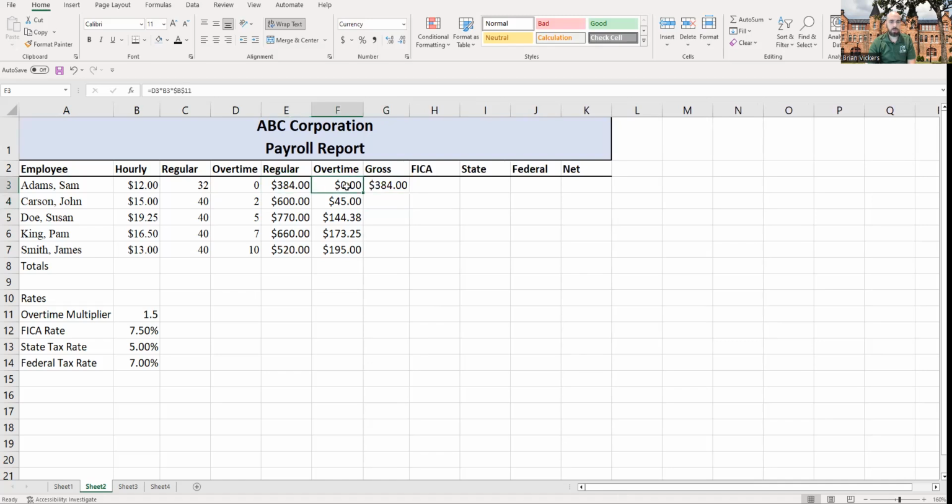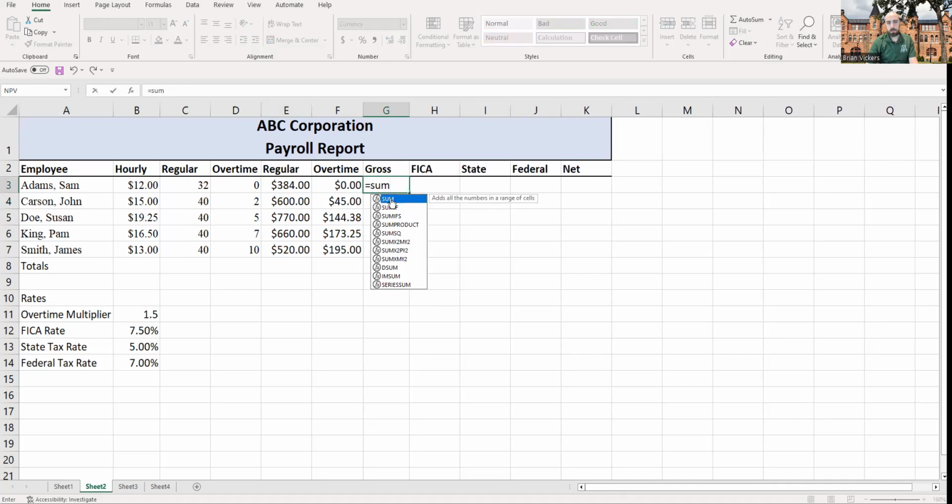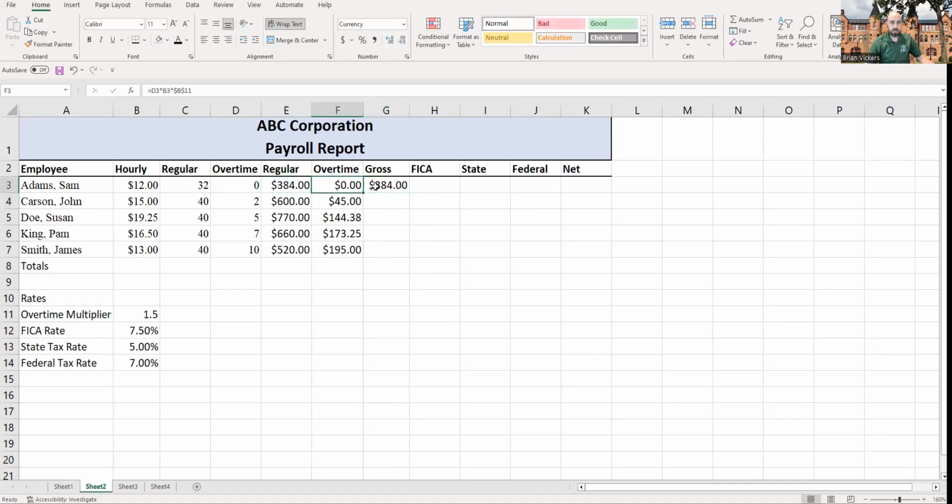So I can do equals this plus this for my gross pay, or I can type equals sum. I'm going to double click on the value sum there, and then highlight everything I want to add together. If you have a large string of numbers, you definitely want to use equals sum and not do equals this cell plus this cell plus this plus this plus this plus this. You can just equal sum, highlight all of them, and you're good. I tend to always use equals sum just for consistency. But whichever one you want to do. If you want to do equals this plus this, that's fine too. It'll get you there. Now in this case, I want everything to copy down. I'm not referencing these values down here, these multipliers or rates down here.